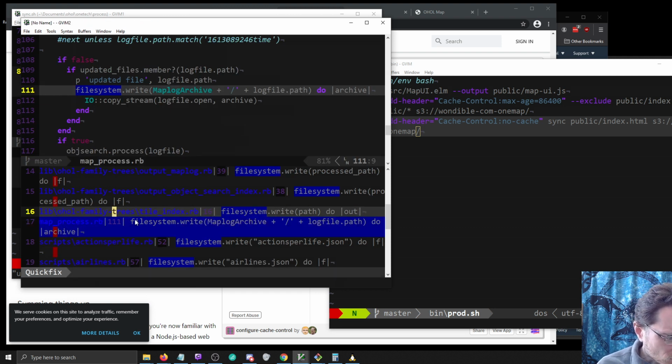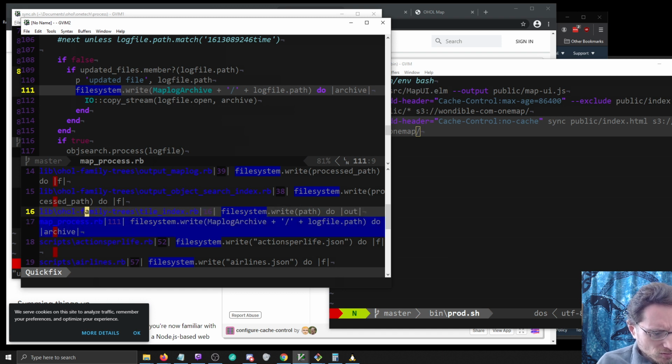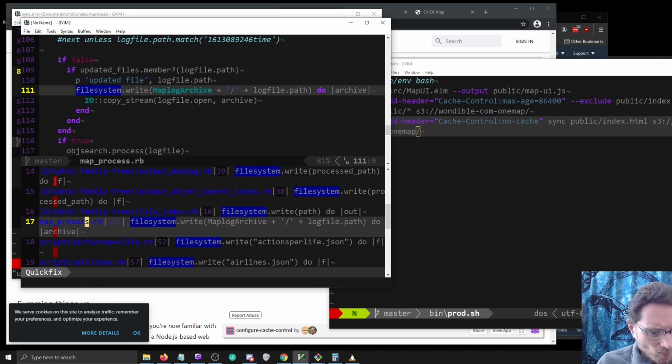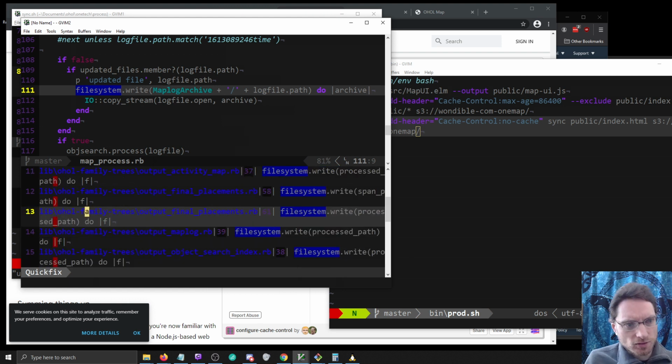What's that? The color is actually not good in the dark mode here. That's the map log archive, which should generally be a one-off. And then scripts are just not even relevant here.